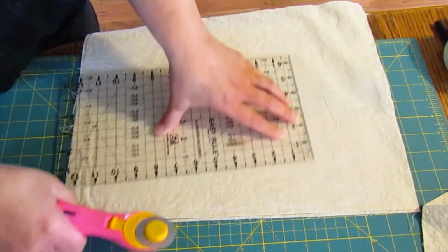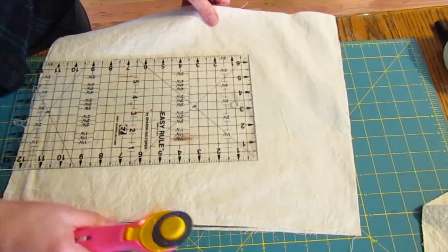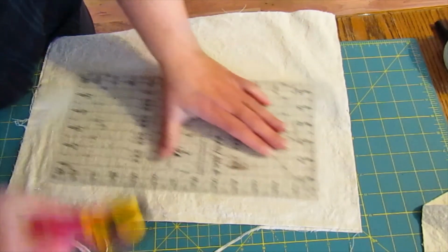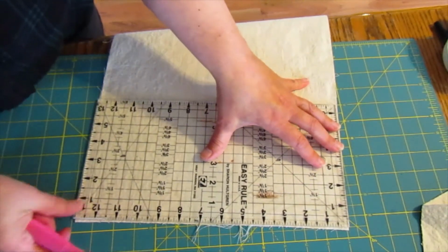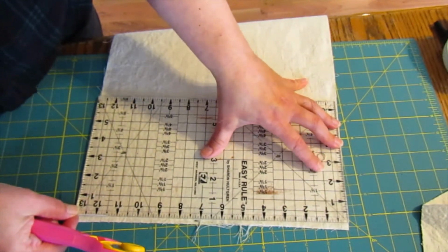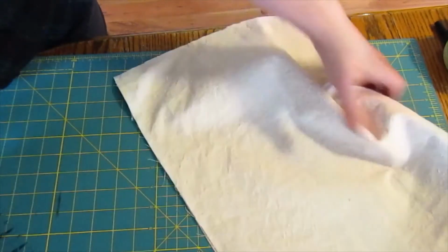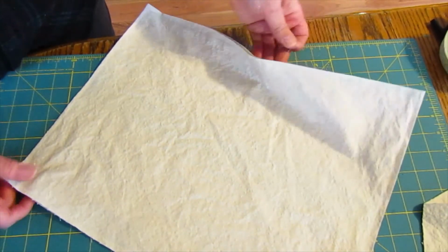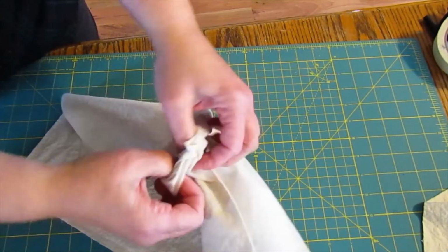So I took this over to the table, and now I'm just using my quilting ruler and the rotary cutter to give this a cleaner edge. I'm going to be top stitching over this in a little bit, and so before I turn it inside out, I wanted to clean up those edges and even it out. Like I said, that was something I wish I would have done. Just for your information, my original piece of this fabric started out as a 19 by 13, so that it ended up being like a 12 by 18 placemat.